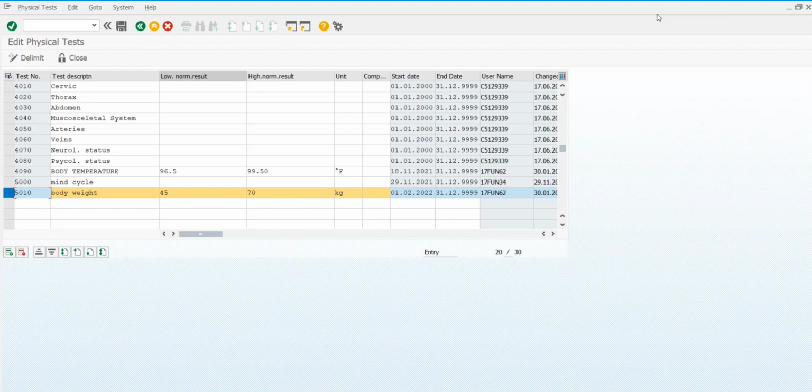So three things you have to create. One is health center, physician, and external company. How can I send it to you? You can take a picture. Once you create it, after saving, the internal number assignment will be given. Take a picture and send it to my WhatsApp. Okay, sir.